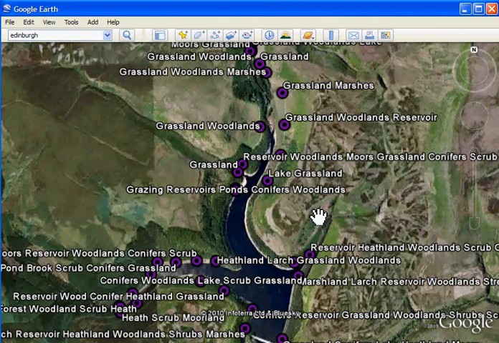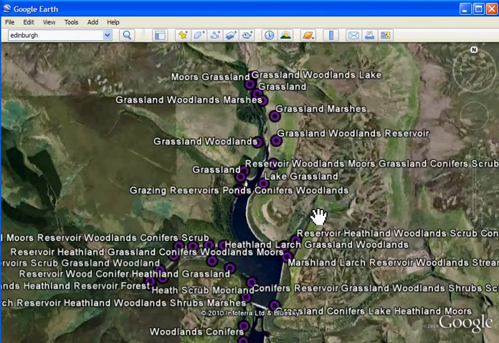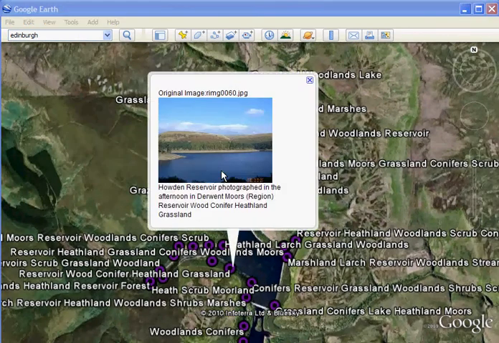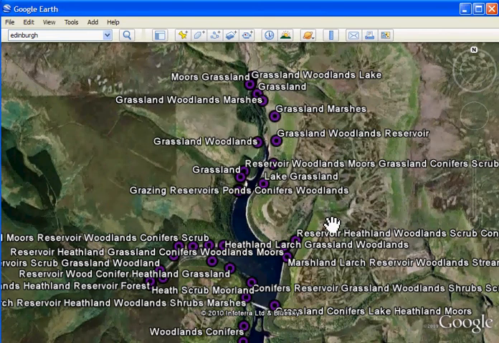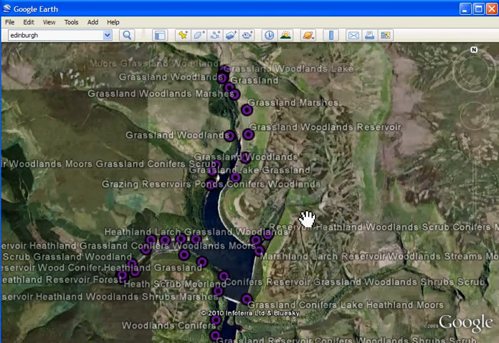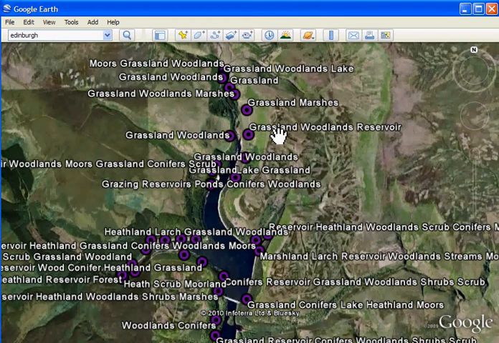We have what's traditionally known as the Dark Peak, which is in the north of the Peak District, an area characterized by high flat moorland, punctuated sometimes by small lakes, or in this case a reservoir. And you can see the keywords that Tripod has picked out for these things. We see words like grassland, heathland, scrub, moors, and these are words that nicely characterize this particular area.